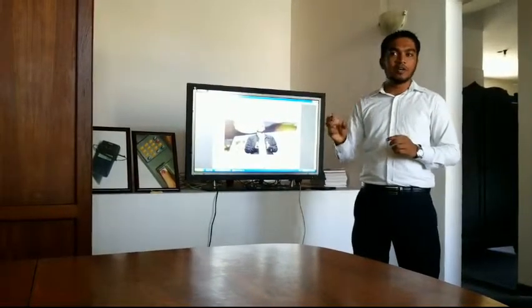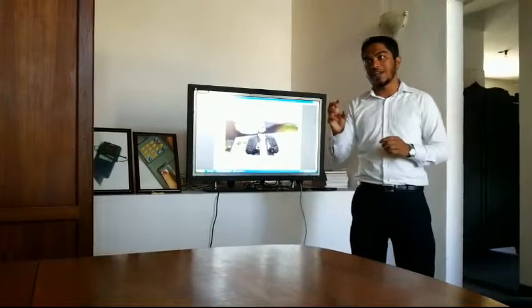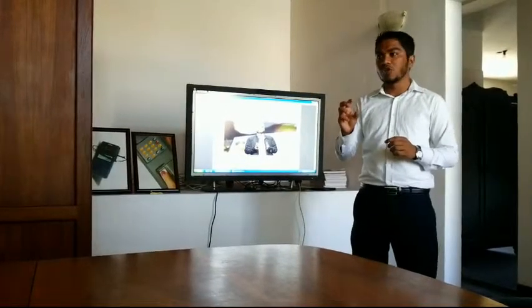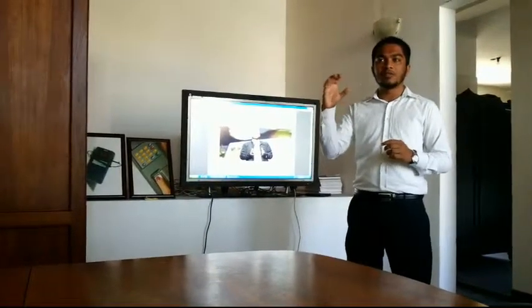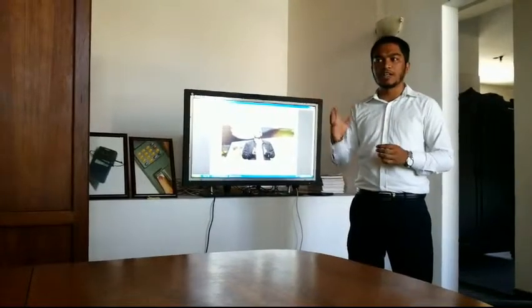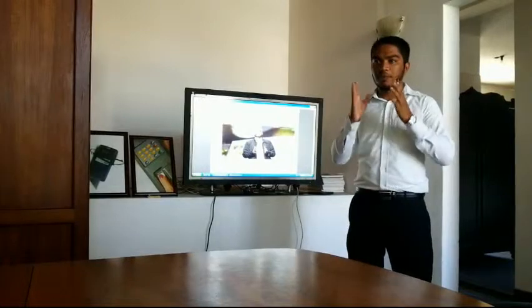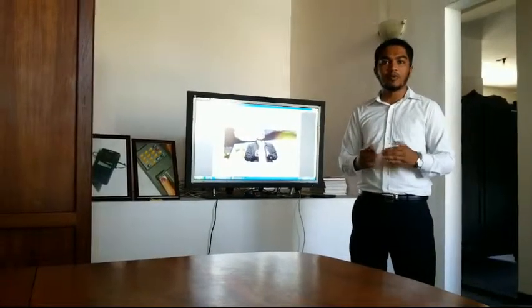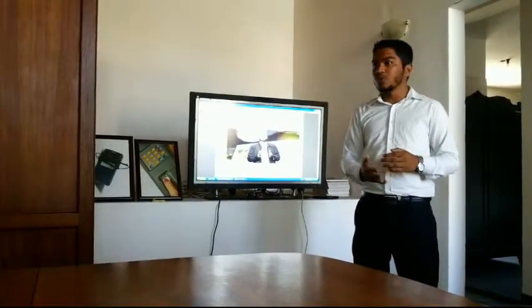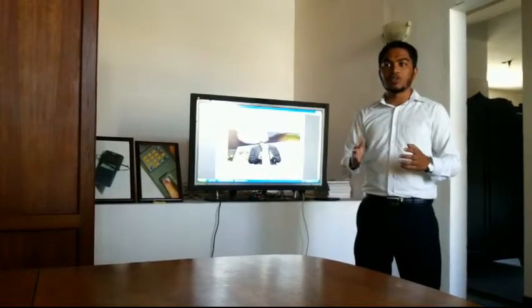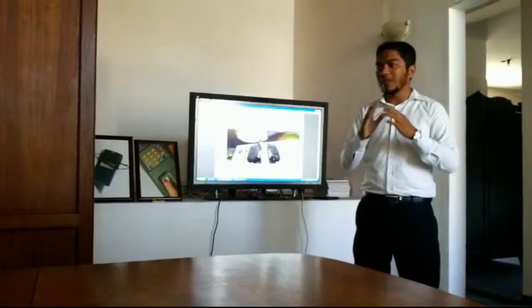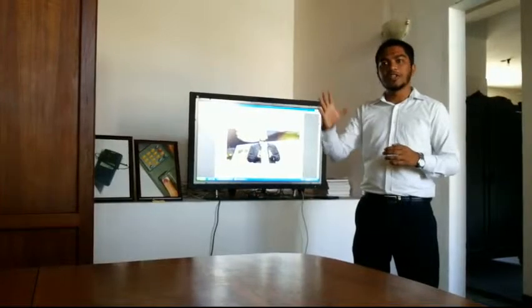So if you go through eBay's vision, what they had in mind, what their vision was, if you go to the site, anyone can open a store. So that was their basic idea. Anyone will be able to open a store and do their transaction online. That was a basic idea which evolved into a big-scale company.